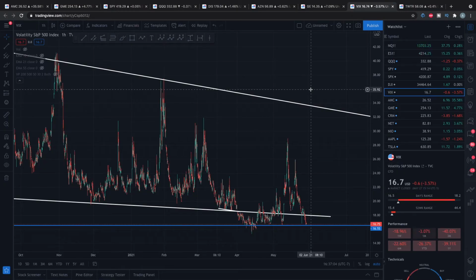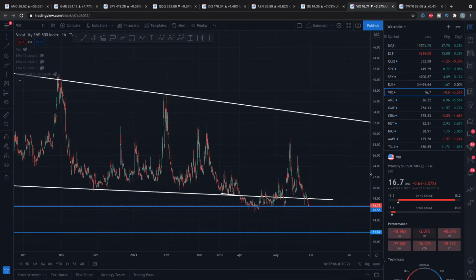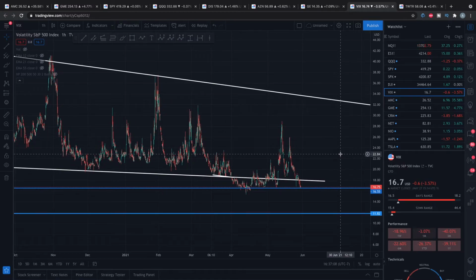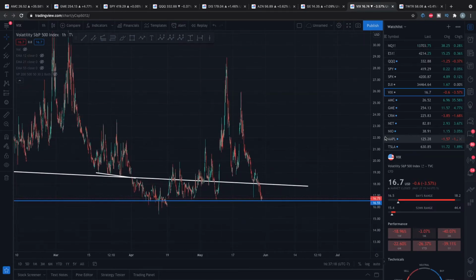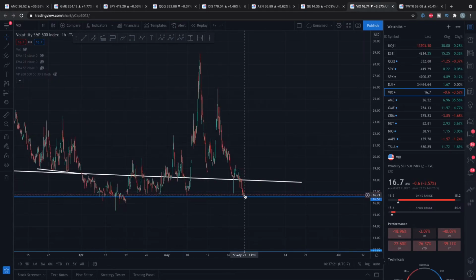And next, to complement some of this analysis, I want to go over the VIX. So the VIX, as you know, is the fear index. And typically, when the VIX goes down, the stock market goes up. This is not always the case, but it is a slightly weak correlation, but it does exist. That correlation does exist. So we can see we're right around support levels on the VIX.